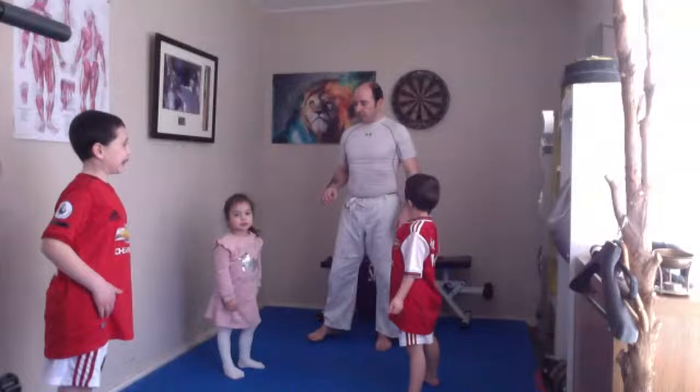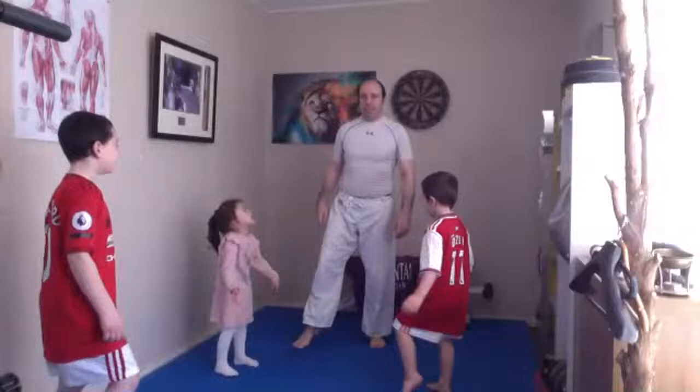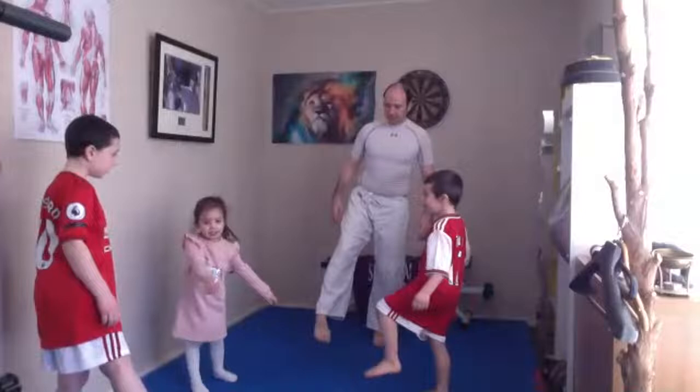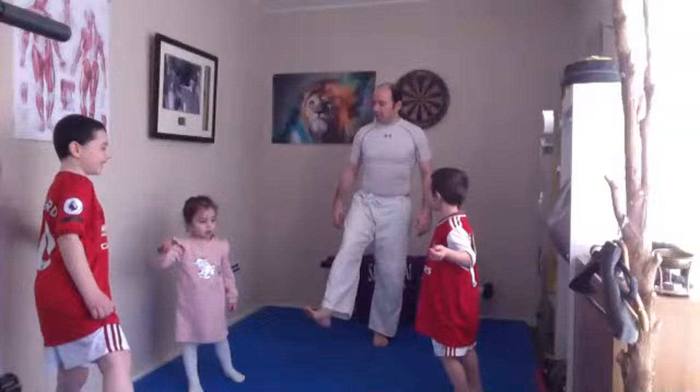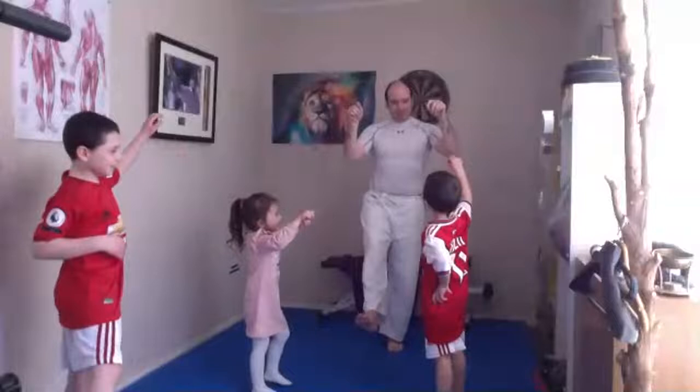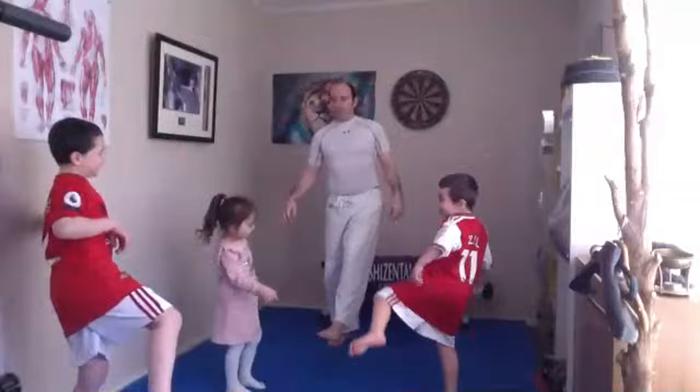Okay, so let's finish off the warm down. Sensei says, let's finish off the warm down. We're going to shake our feet out, our legs out. Now Sensei says, we're going to roll our ankles and we're going to write our names in the sky. Sensei says, write your name or just draw a nice little wiggly picture with your feet. Look what Sensei is doing. Write your name with your feet. Want to do it with your wrists as well? We can write our names. We can draw lots of funny pictures all together.